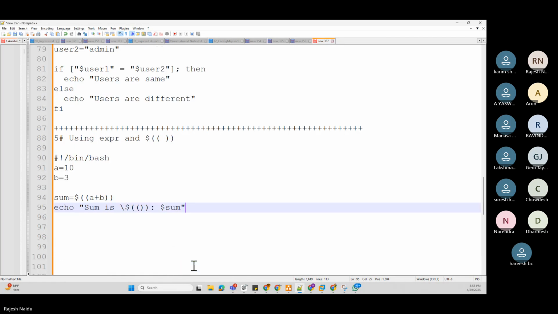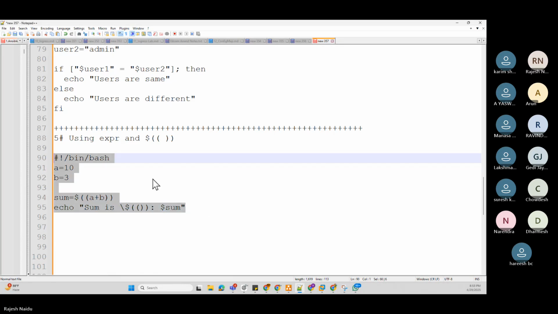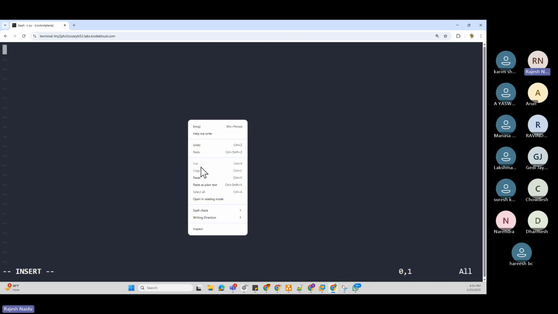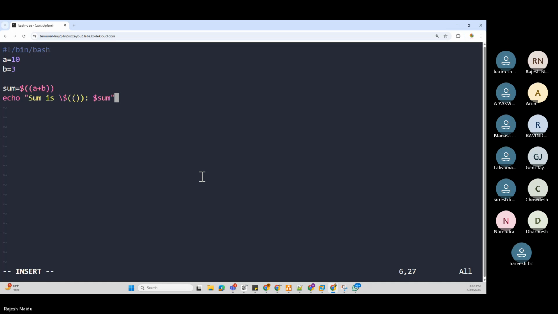Now I insert and paste the script here, escape.